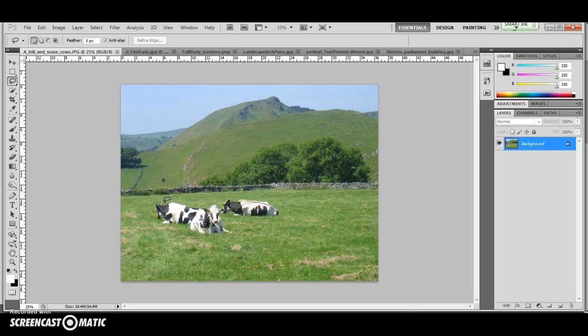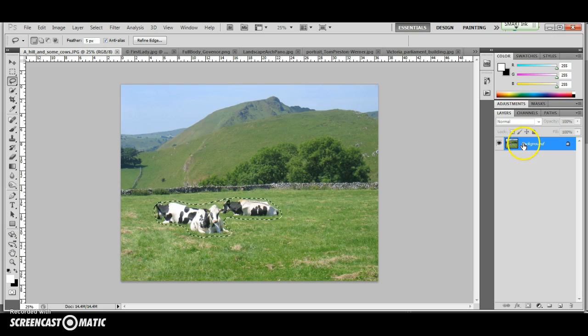What you want to do is make a selection around the subject that you want to get rid of. And if there are shadows, you want to make sure that you take the shadows with the actual selection, because otherwise it will look kind of weird, seeing shadows on the ground and there's nothing there. So I'm going to go all the way around. Also pay attention that this is on the background. It only works on the background. If you don't have that, it's not going to do the effect.